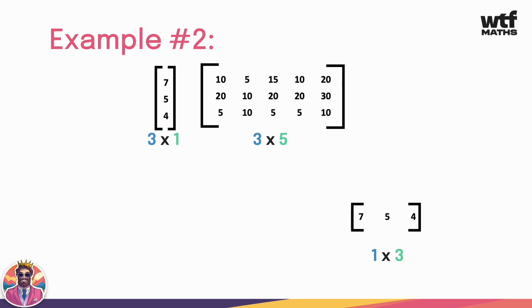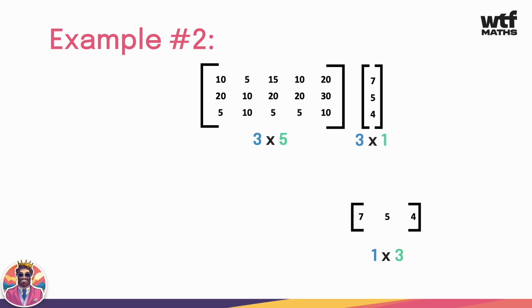Okay, so if we look at where the matrix are positioned now, we've got a 1 on the left and a 3 on the right. So these inside numbers, again, are not compatible with each other. Let's try at the end. So even when we move these matrices across to the right, we've got a 5 on the inside and a 3 on the inside. So no matter what, this vertical matrix is not going to be used in my solution. So let's see if the other matrix can be used to help us out.